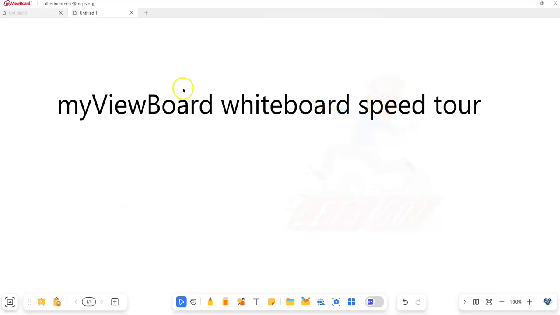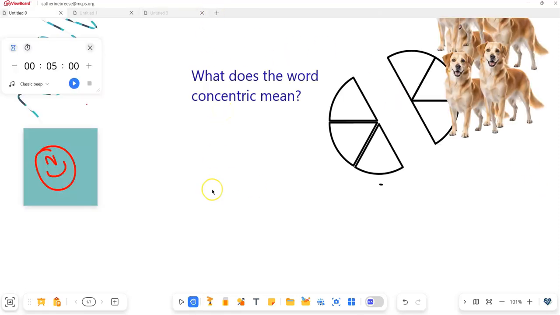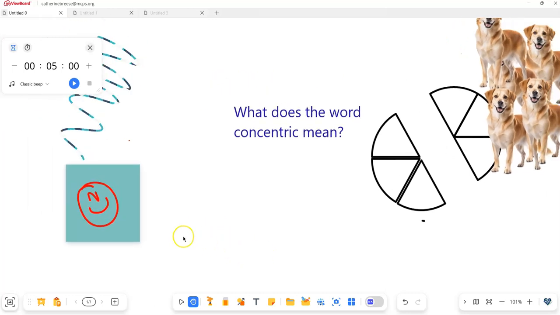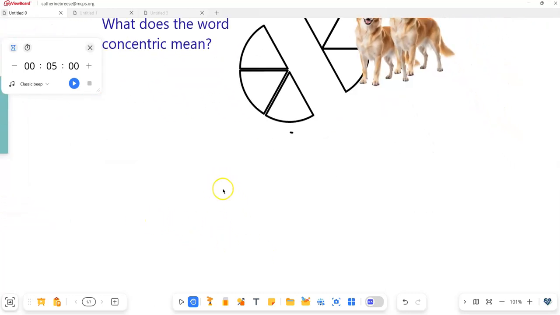The first thing that I'd like to show you is tabs are new in this particular version of the software. So as you can see where I just clicked, when you want a clean whiteboard, you just go up and open a new tab. You may remember that this software is an infinite whiteboard, meaning it goes on beyond the edges of the whiteboard. To use that feature, you use the hand tool for that, and you just pick up the hand tool and you can move the board off, and so you have some more white space down here.